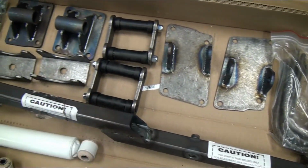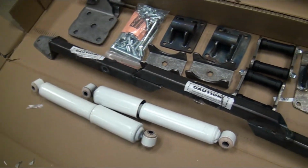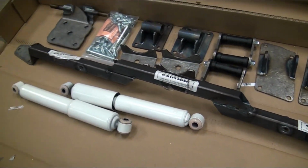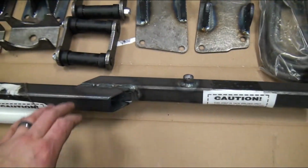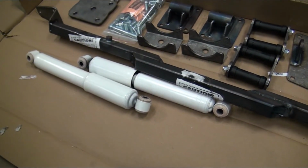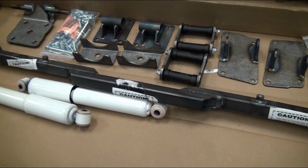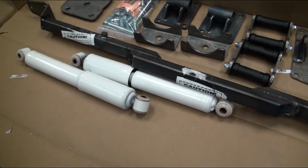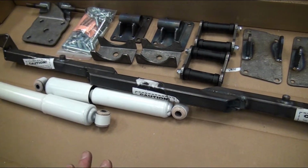U-bolts, the new brackets, all your mounts, shocks, and the cross support for the shocks. That's one thing I didn't mention before. With this kit and with a lot of these kits, you want to replace the shocks and put this new support in place that the shocks will attach to, because originally, which seems crazy, the shocks mounted right to the floor. So literally there were holes in the floor that go up into the trunk, and I think it's right in the back of the trunk, and the shocks just mount right there to the floor. So this is going to take the shocks and mount it to this cross brace, and it'll be just a better setup all the way around.